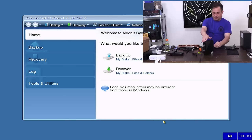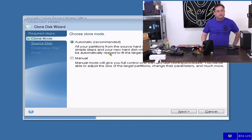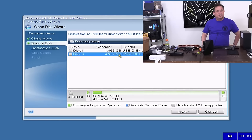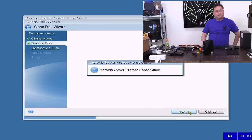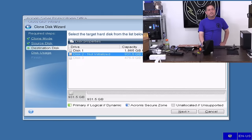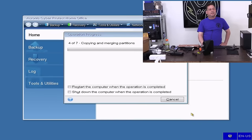closure and we'll plug that in right here. Then we'll go to tools. We'll go to clone. Next. Source is disk 3. That's our NVMe interface. Destination is the 1 terabyte drive connected to USB. That's our non-formatted, not initialized, brand new Western Digital Black with the heatsink. We're using it to replace a disk on this machine and proceed. All right, we're off to the races.